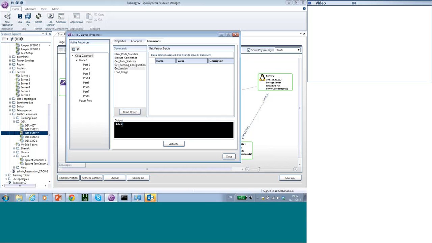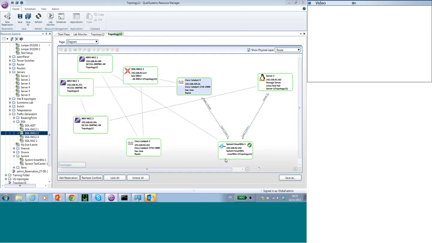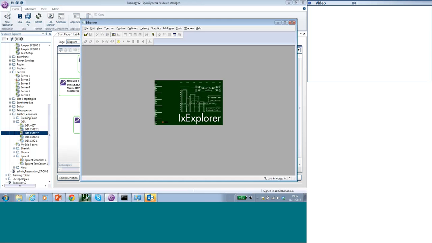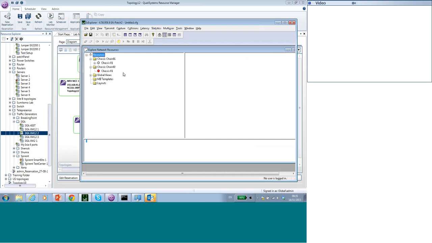So this device's version is 12.1, for example. And just start working with it, connect to the Ixia, and just run traffic and so on. So those are the ports that I'm working with and such.